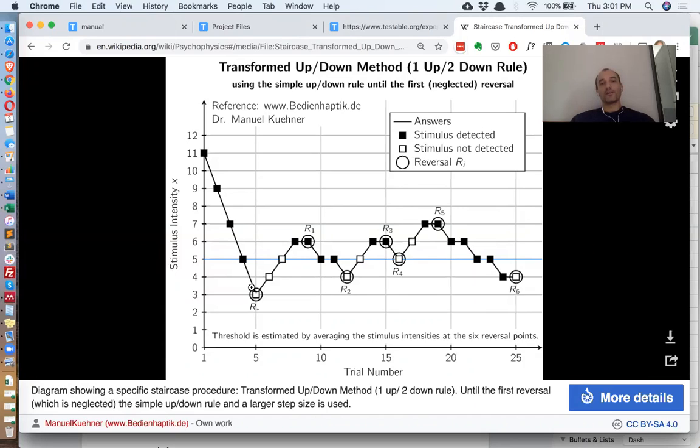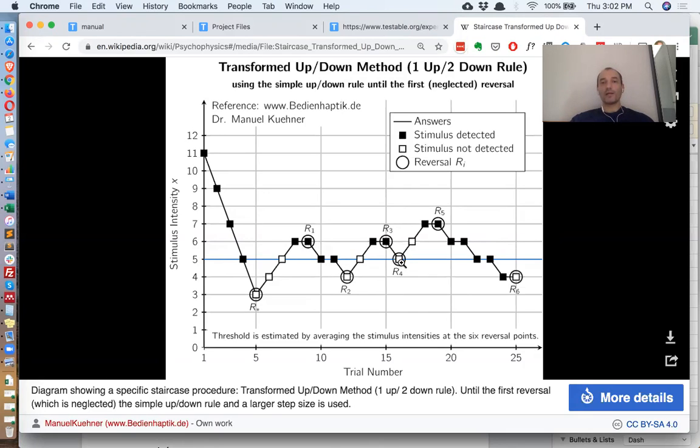Then a so-called reversal takes place, meaning instead of going down, now we start to go up, so towards easier and easier trials. These are incorrect responses, so again we go one level up, incorrect response, one more level up. Here we start to provide again correct responses, so we can do the task again. We do it once, we do it twice, and that's the rule that you can vary. Obviously, if you do it a number of times correctly, then you start going down again on the staircase. So that's another reversal here. And then we go one level down, we do it correct, we go one more level down, and again now it becomes too difficult and we start to move up.